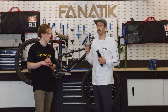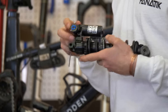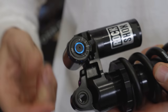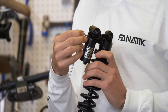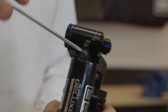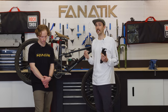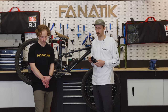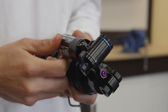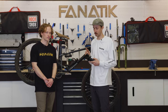The C2 stands for compression twice — like the forks, they have high and low speed compression adjustment. You have a tool-free low speed compression adjustment since that's the one you're most likely to adjust on the trail, and then a high speed compression adjustment requiring a 3mm Allen key. Both have five different settings, and like the forks, there's a nice middle neutral setting — you start there and can go two clicks up or two clicks down. Finally, the T stands for threshold — that's RockShox's pedaling platform, essentially a lockout for your rear shocks, available on both the coil and air shocks.